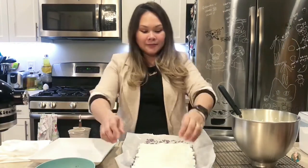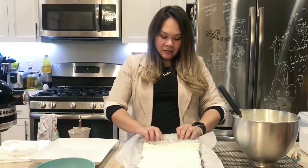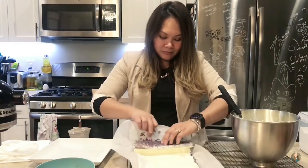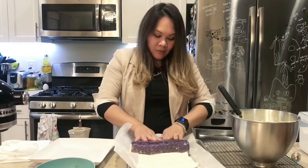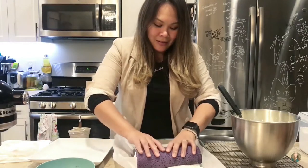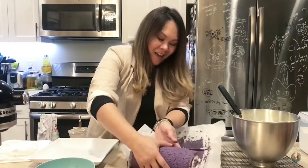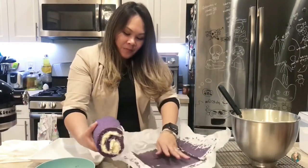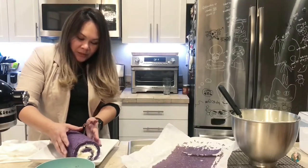Now we're gonna roll our cake without the parchment. My arm. Thank you. Now we're gonna transfer it to our plate.